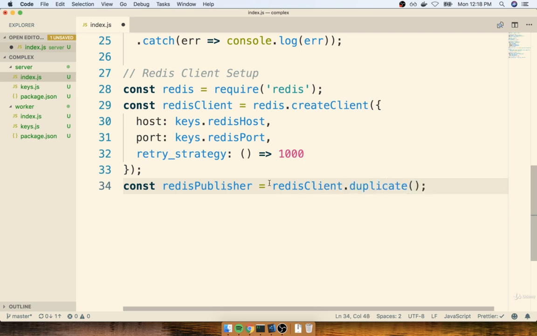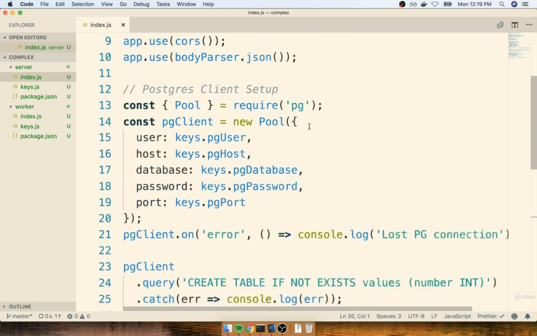Now, in case you're curious, we are making these duplicate connections in both files because according to the Redis documentation for this JavaScript library, if we ever have a client that's listening or publishing information on Redis, we have to make a duplicate connection, because when a connection is turned into a connection that's going to listen or subscribe or publish information, it cannot be used for other purposes. So that's why we're doing this duplicate thing in both locations. All right, so that's pretty much it for the initial setup here.